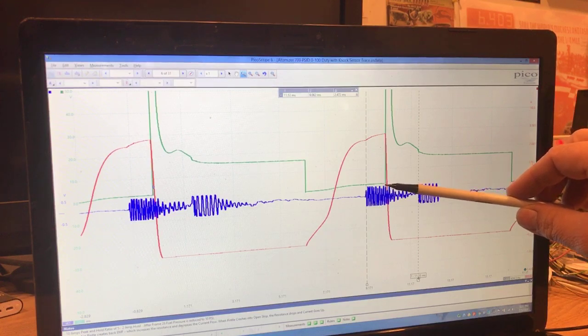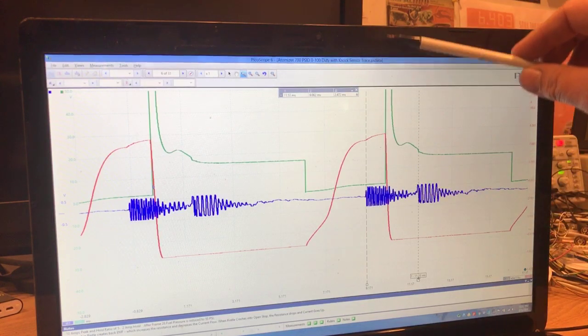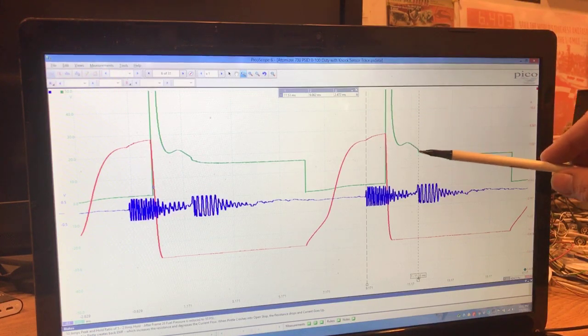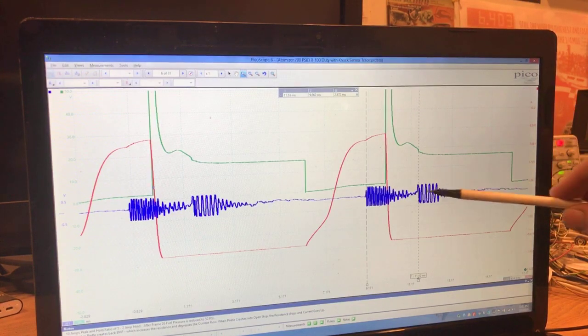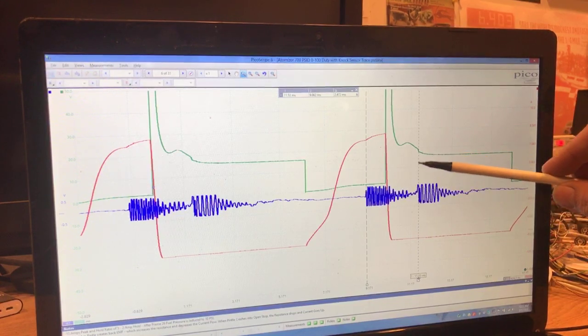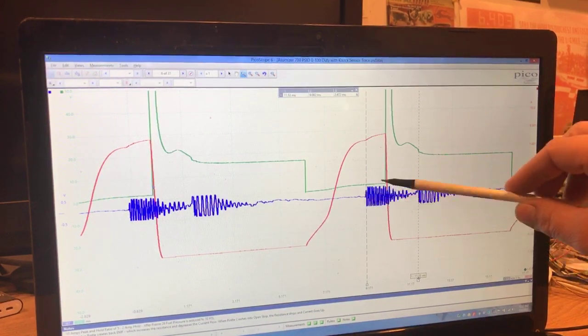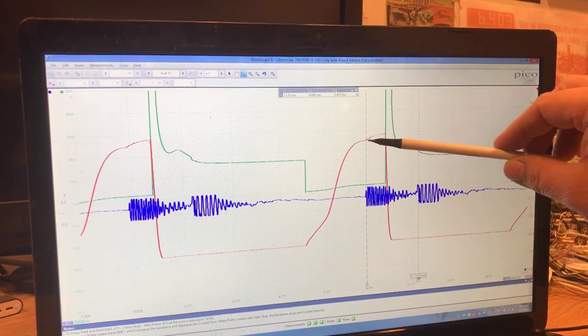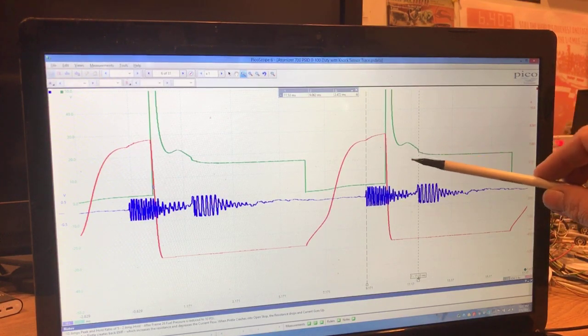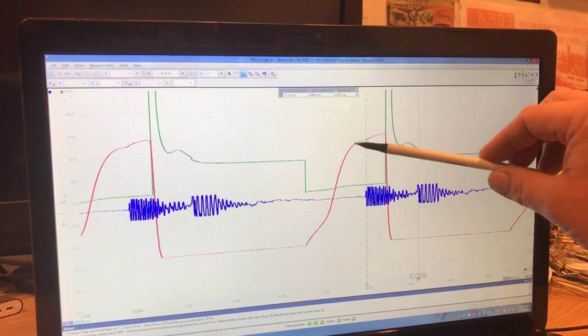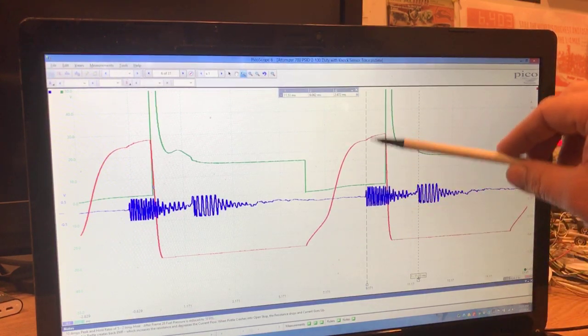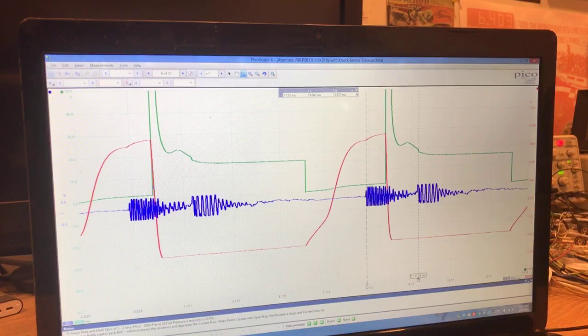The magnetic field in the injector collapses and induces a high voltage on the trigger wire, which ultimately rings and goes back to battery voltage. Meanwhile, we have this other trace in the knock sensor signal that shows us when the injector valve slams back closed. So by having these two patterns here, it became obvious that there's a relationship between the shape of this curve and the injector closing, and the shape of this amperage curve and the injector opening. That makes some sense. So in other words, it became obvious that those humps had something to do with the injector opening and closing.